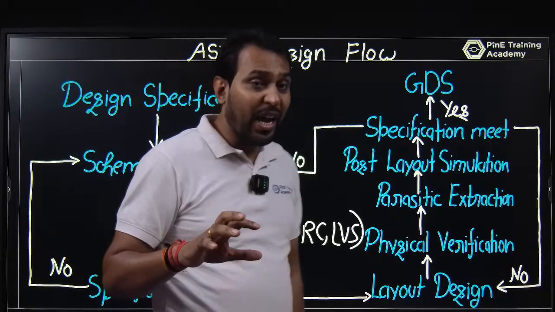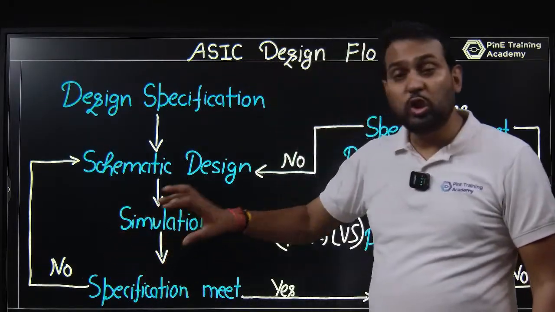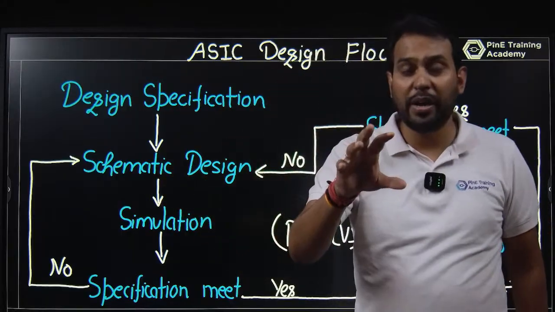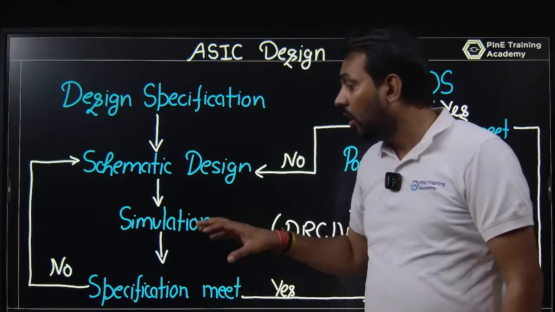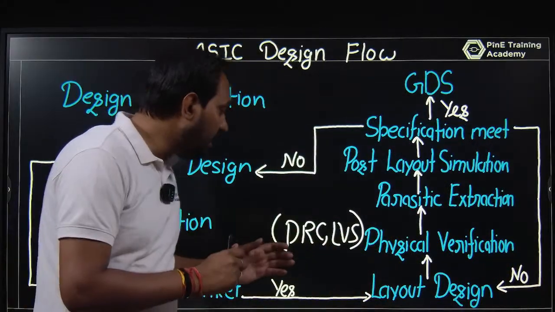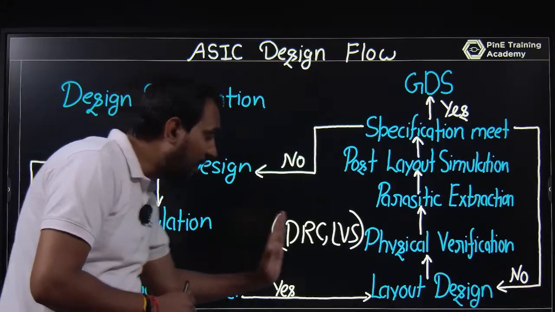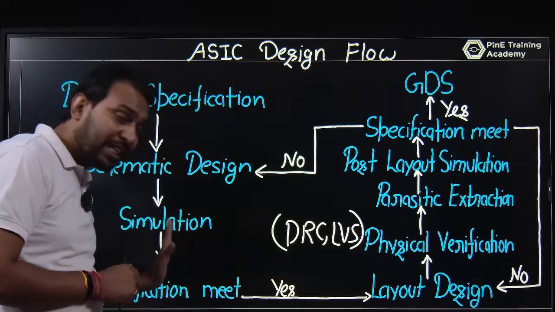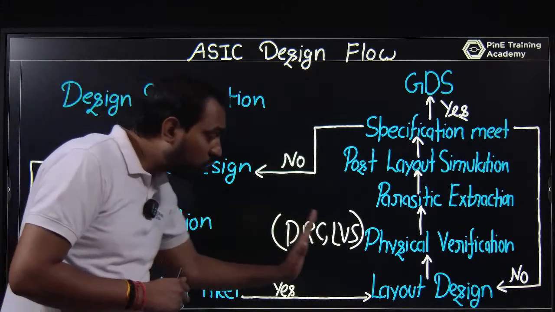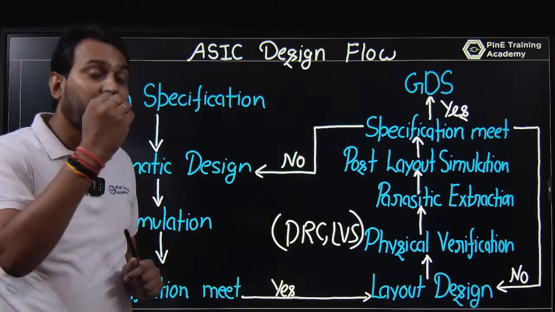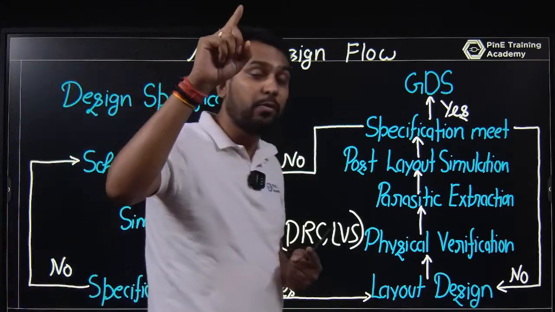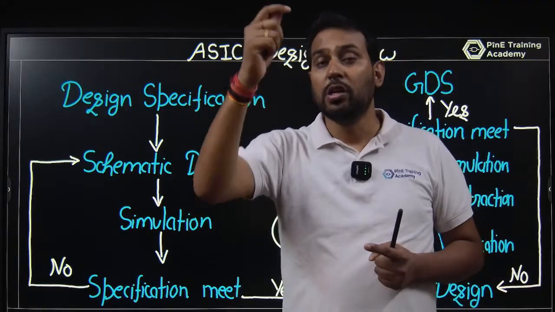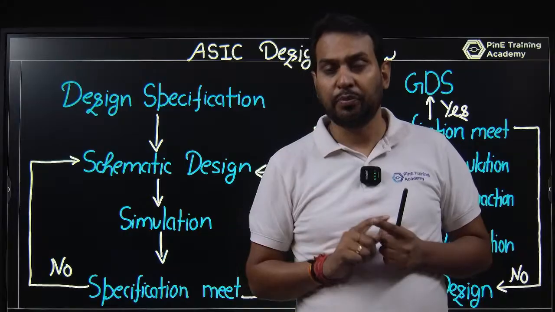Whenever you are designing a schematic, of course you have transistors, you have pins, you have an output, you have a parameter, you have a device. So how can you think about how this schematic will be the same as the layout? Because you are designing a layout from the schematic, so it should be equal. What is the meaning of equal? It should be equal in terms of pins. Means you have a VDD, you have a VSS, you have an input, you have an output. So the pins will be matched.